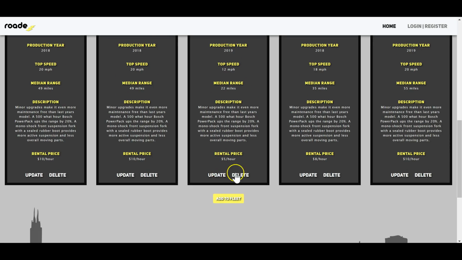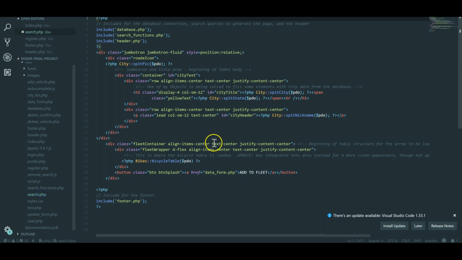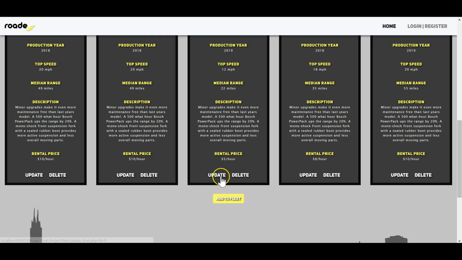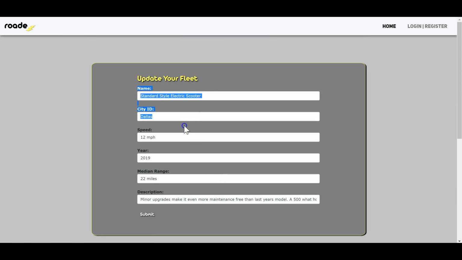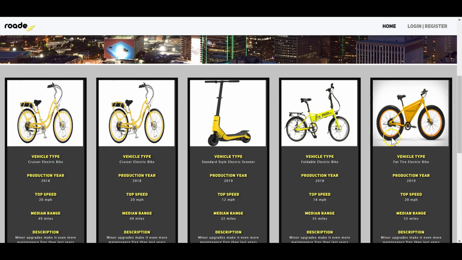Other than that, you can go to an update or delete, and as you can see right here, depending on what it is, it has a different call function. It spits out the state, the city, all that. And the bicycle table, on bikes, if you go back to search functions, it'll be in there where it does an echo statement to call that ID number. If we go back and, for instance, click update, it'll load up everything that was in the fleet right here, and you can modify any of these and then submit it. If you do a delete, I'm not going to go through it right now, so that you have stuff to tinker with.